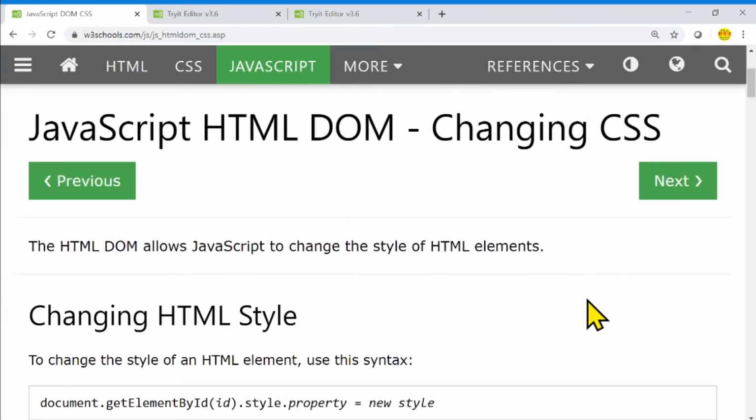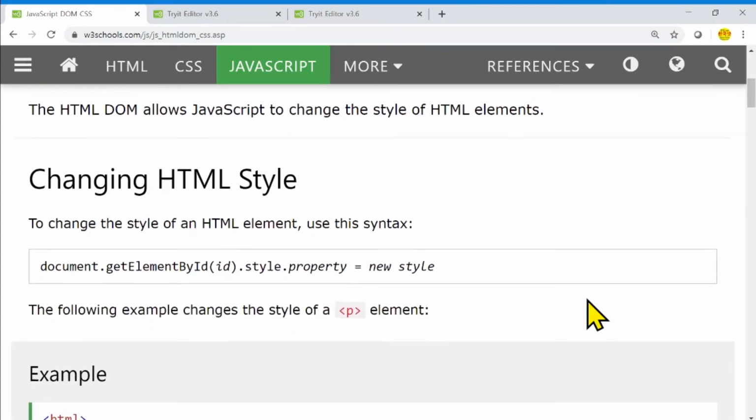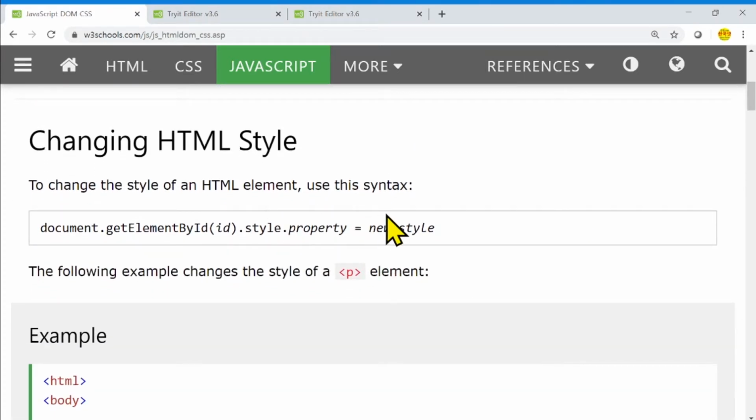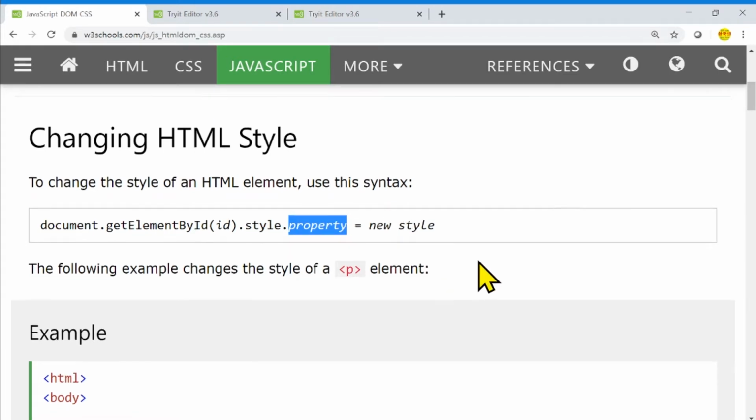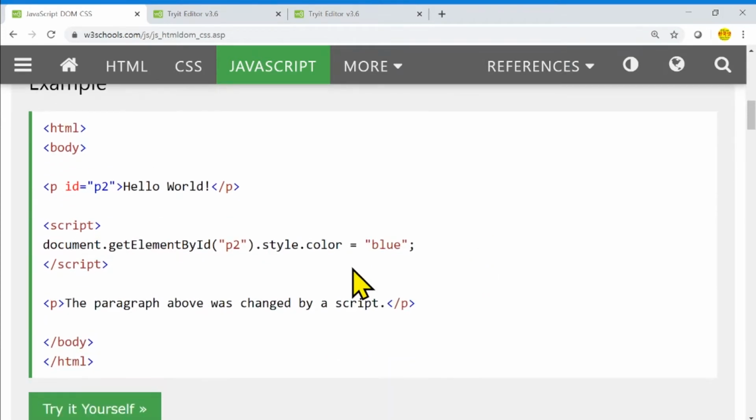How to change CSS? This is the syntax for that. We should use style, followed by the property name, and we can change it with a new style. Here, the property value is the new style.